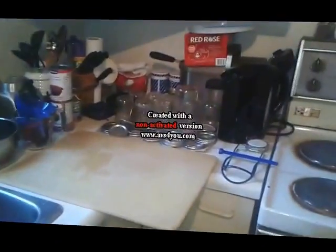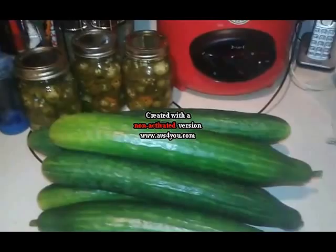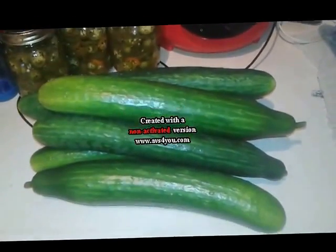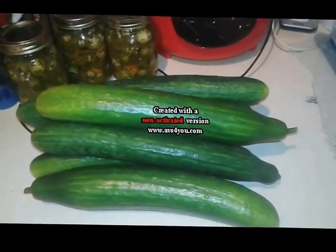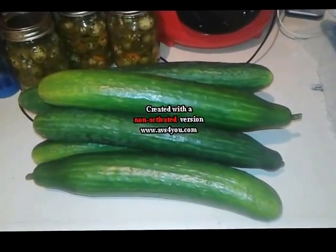I've got my jars all set up over here. It's important to have them nice and cleaned out. I'm gonna sterilize them here, but first I gotta get my cucumbers chopped up. I'm gonna take you through this process and show you how to make some of the best dill relish that you'll ever eat in your lifetime.